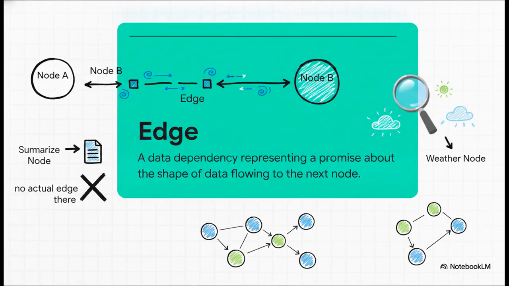And that brings us to edges. The absolute crucial point here is that an edge isn't just code saying and then do this. It only actually exists if data moves from node A to node B. It's a huge perspective shift. For example, if you ask an agent to summarize a file and then tell you the weather, there is no actual edge there. The weather report doesn't consume the summary, right? Those are two completely disconnected nodes that shouldn't be waiting on each other for a second. When you name an edge by the data it actually carries, you can instantly see if the dependency is real or just a bad habit.